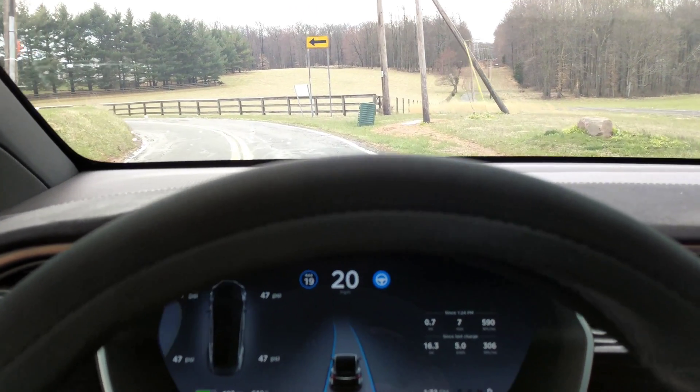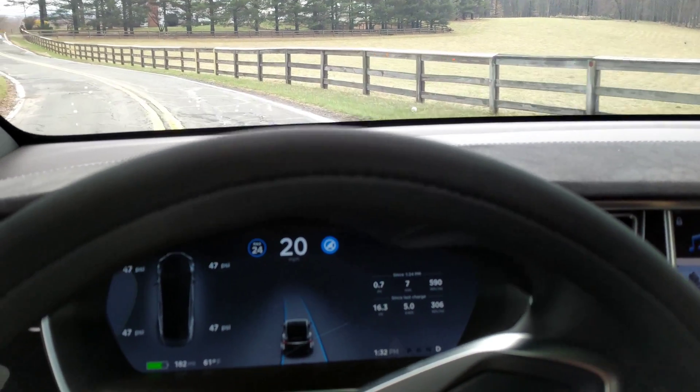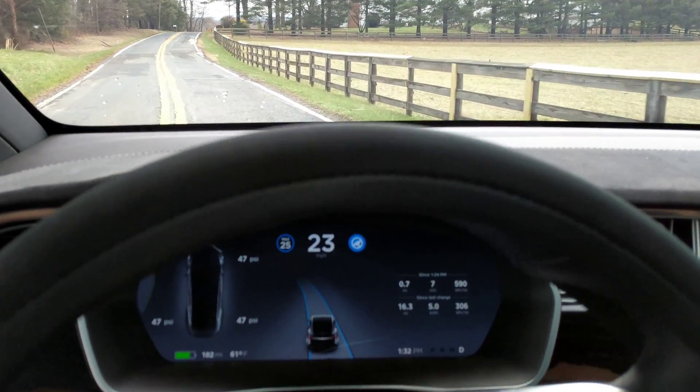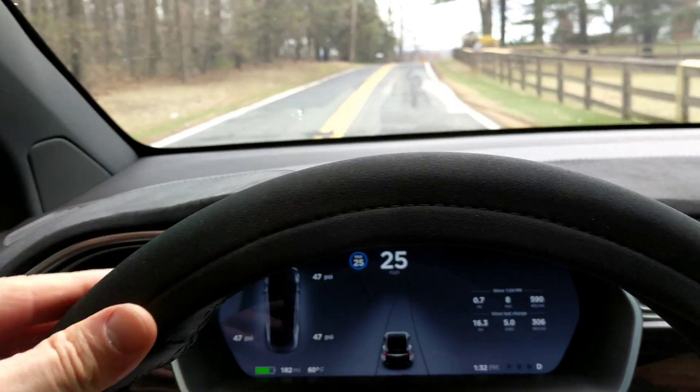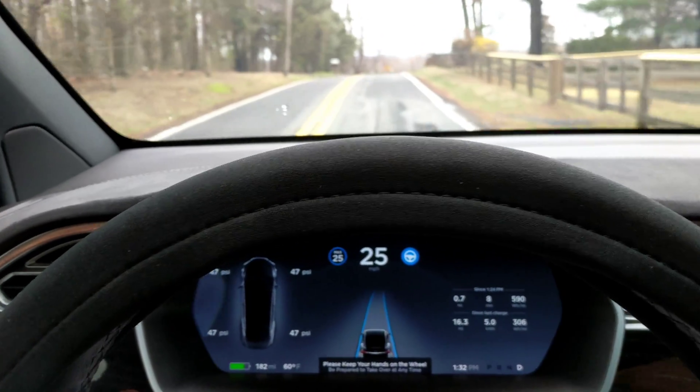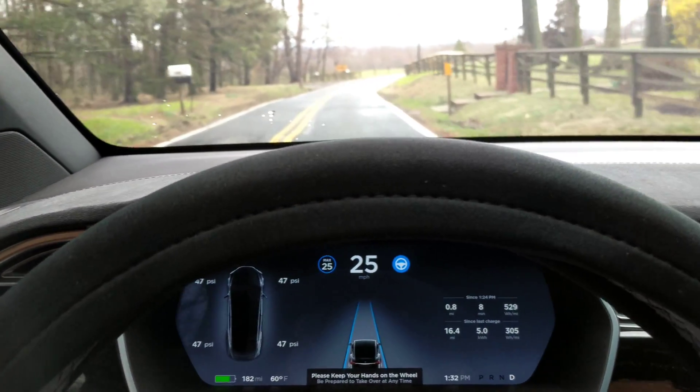This is where it didn't make it. I'm slowing it down. I don't see anybody approaching — that's good. You can't take it at speed. Whoa, it's going off the road! I have to take over. I don't know what happened there. Obviously room for improvement — this is a challenging course.